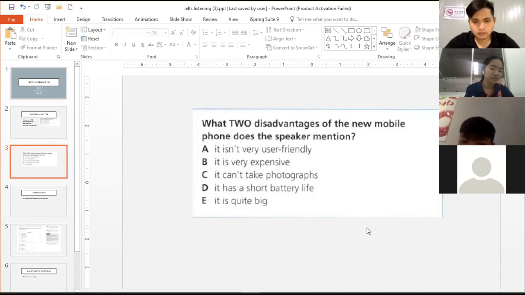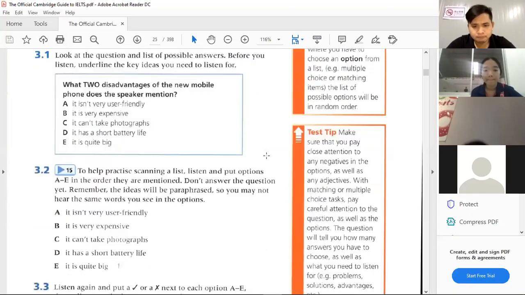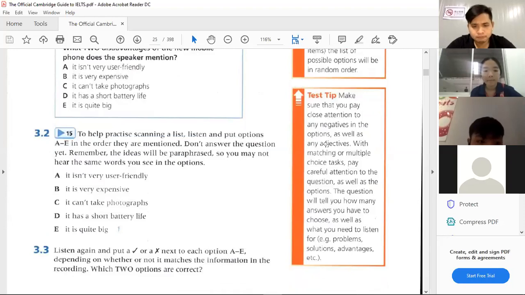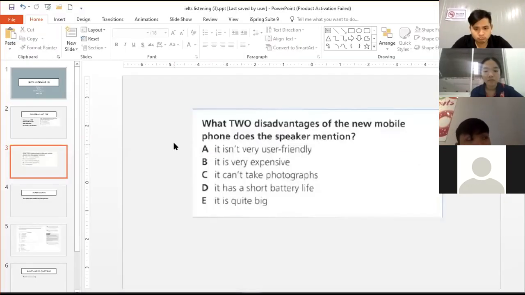Very good. So in this question, unlike MCQ, the answers will not come to you in order. You might hear the second choice first, or you might hear the second answer first. So make sure you pay close attention. Answers won't come in order as they look in the question list. You might hear the bottom answers first and the top one later, so be careful.